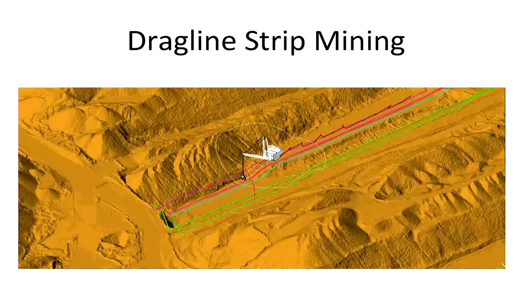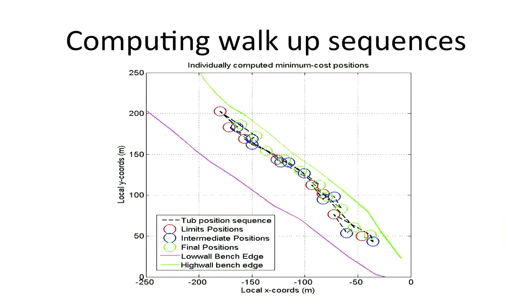And if we get that wrong, we end up with not being able to put all the dirt we need to into the available space, or having to move the dirt further than we might optimally need to. And the further we need to move it, of course, the larger the cost. And we've been looking at how to solve this problem to try to find optimal excavation sequences.